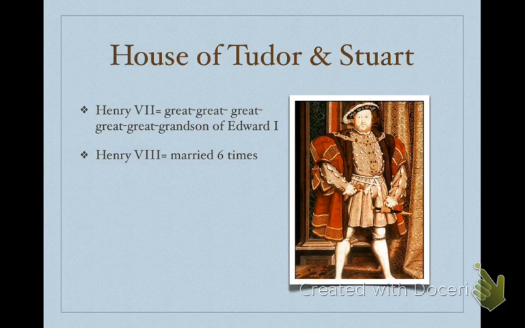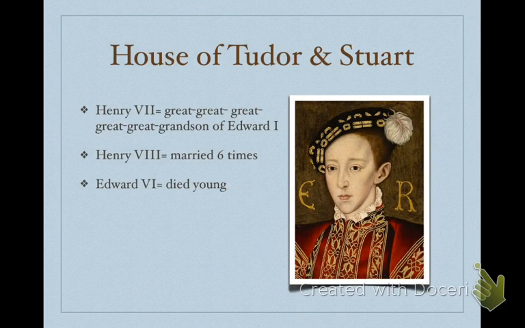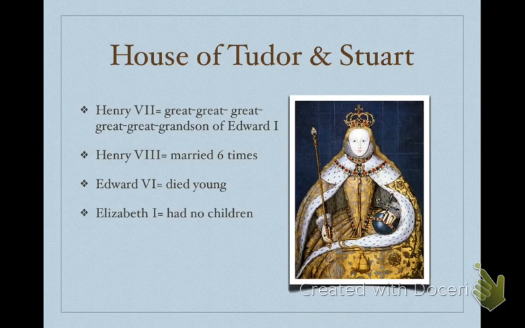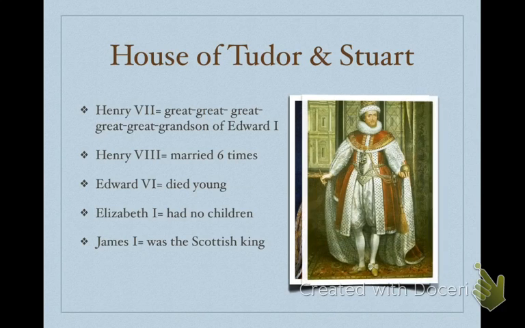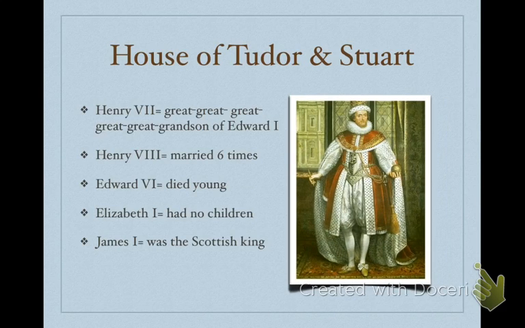All right, so he has a son, Edward the Sixth, who died young. So his daughter Elizabeth I came to power, but she died having no children. So who came to power next was James the First. He was actually called James the Sixth of Scotland. And then, because Elizabeth died with no kids, he's going to be named King of England. So he's James the Sixth of Scotland, but James the First of England. And he is the first of the Tudors.